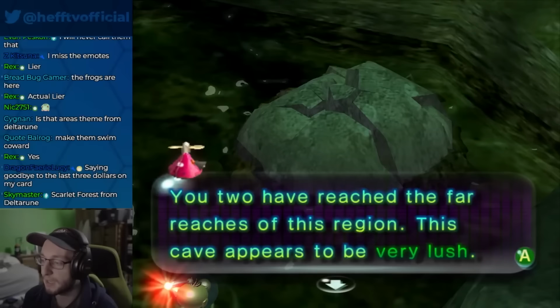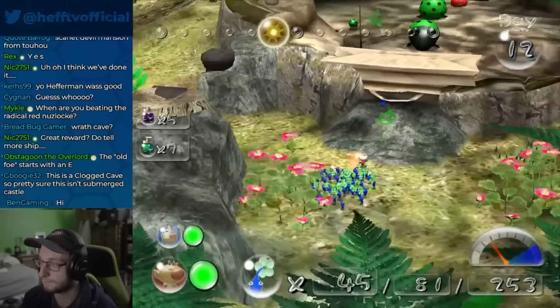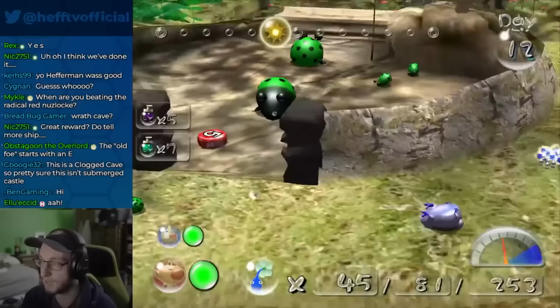The cave is very lush, which is a really nice adjective. And there are a wide variety of strong enemies below, plus an old foe. I wonder what that could mean. And how many is this gonna take? 150. Okay, same deal.